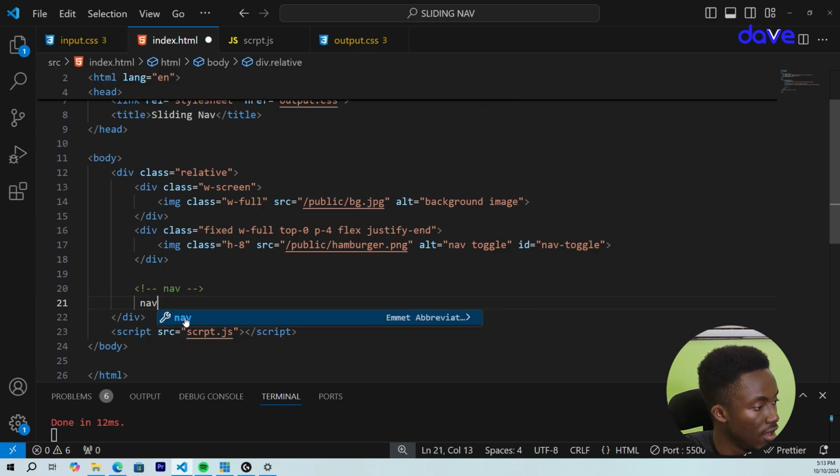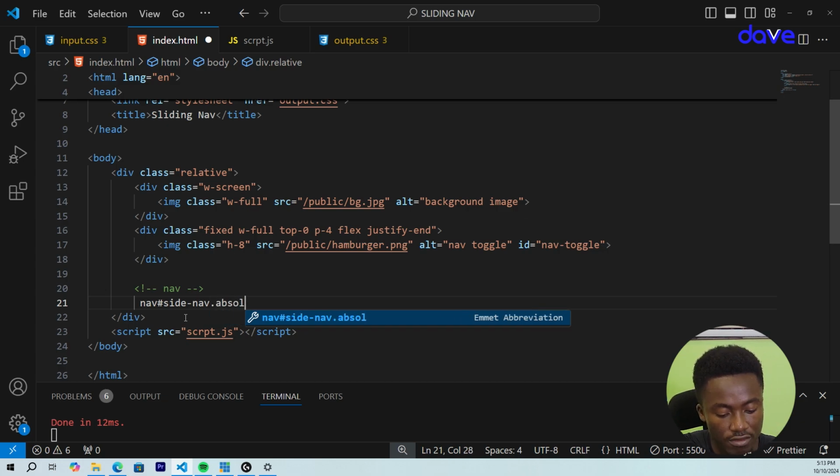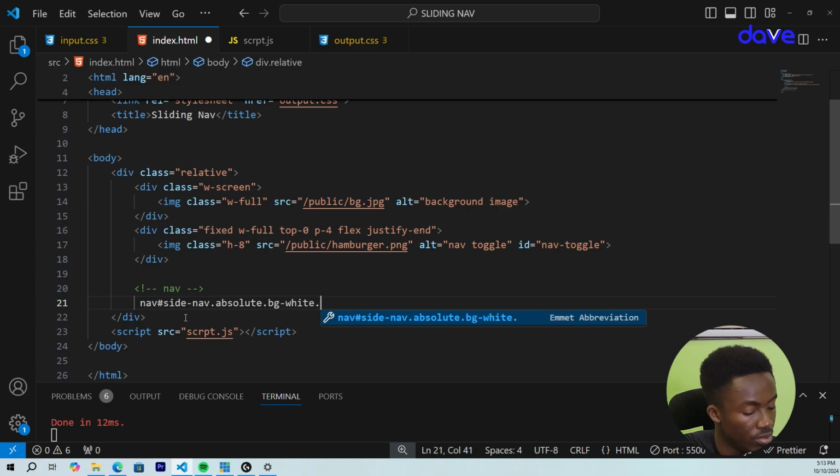So with nav, we want it to have an ID of side nav. Okay, we also want it to have multiple classes. So we want it to have absolute positioning. We want it to have a background of white. We want it to stick to the top, so top 0.